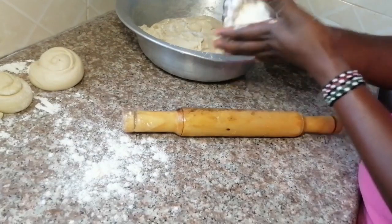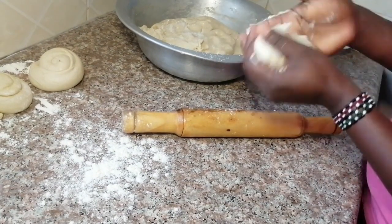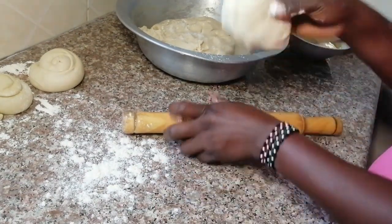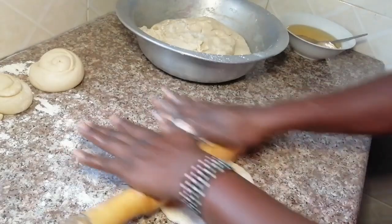So I've just shown my nanny how to do that, and she's also going to try it for the first time ever. She has never cooked chapatis. She's learning. So I've demonstrated what she should do. So she's doing the same thing. Yeah, so you put some flour and then you roll.